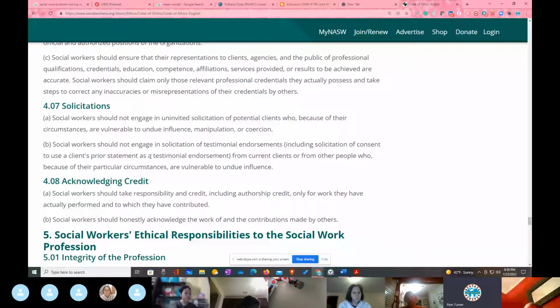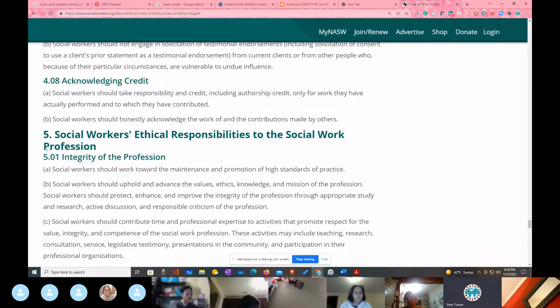But definitely a client that is in my current practice, I cannot do that, because there's a feeling that maybe somehow I'm influencing them, or they think if they don't do what I ask, it'll affect their therapeutic relationship. So cannot do that. And when I do have testimonies, I'm choosing to make sure that we use initials and hide the identifying information.